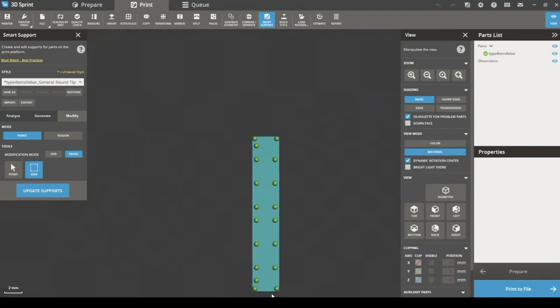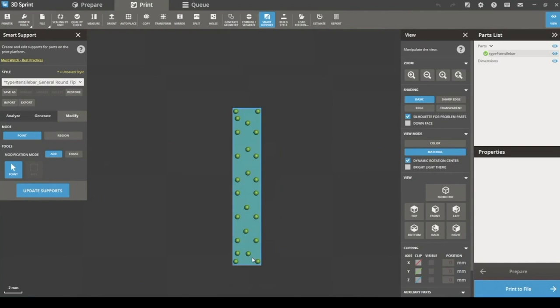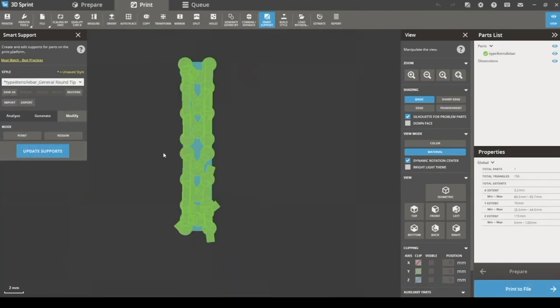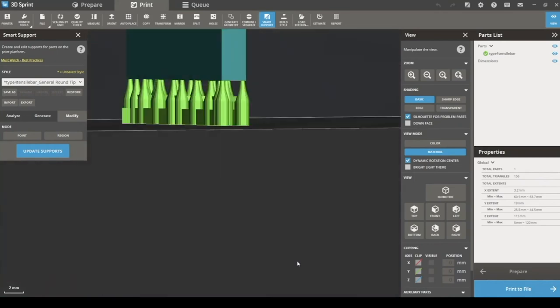It's got two rows of supports. That's pretty good. I may just put a couple more in here because, again, I'm after reliability. I just need this part to print and print well. And let's update those supports. I think that's going to look good there.